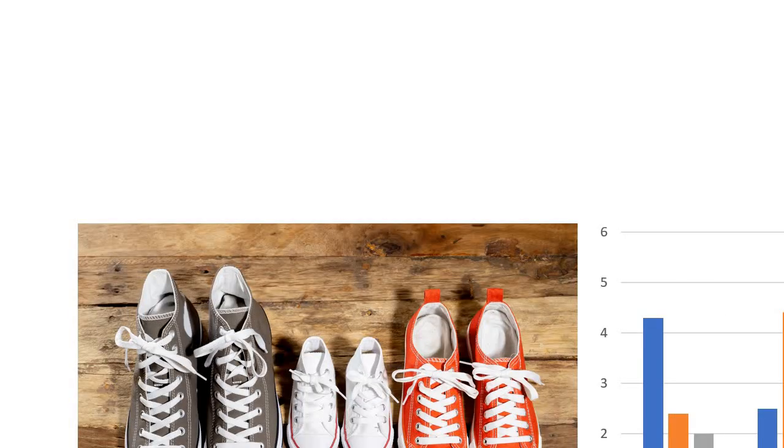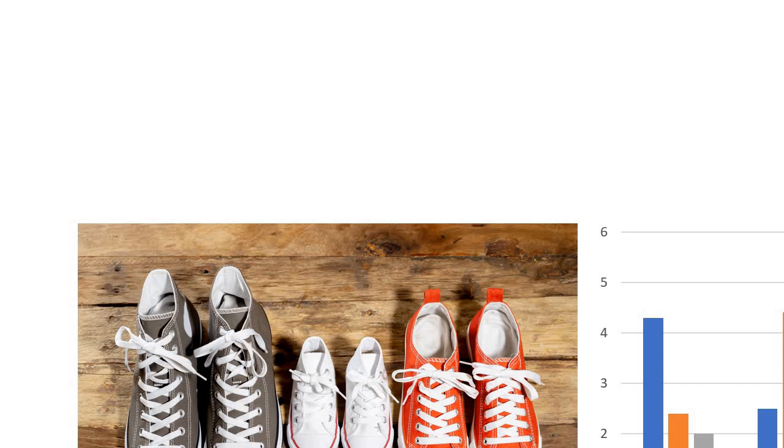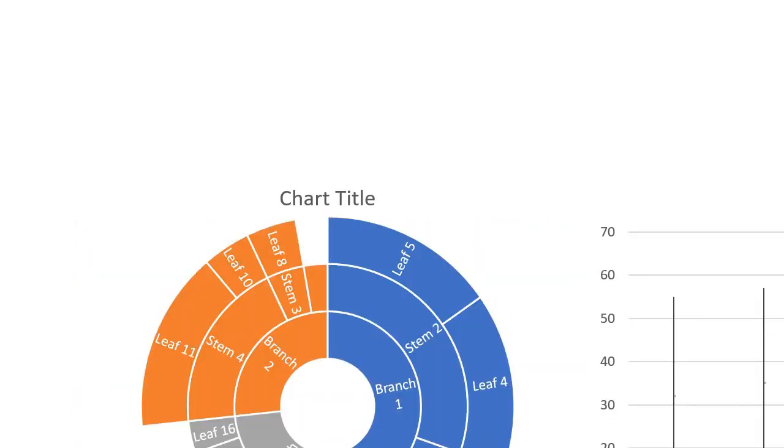If I click the mouse button, it goes to the next slide. If I press the space bar, it'll go to the next slide. Or you can use the arrow keys. If I use the left arrow key, it goes back to the previous slide. And if I push it again, it'll go back to the previous slide before that. And the same with the right arrow key. It'll go to the next one, and the next one, and the next one, and so forth.